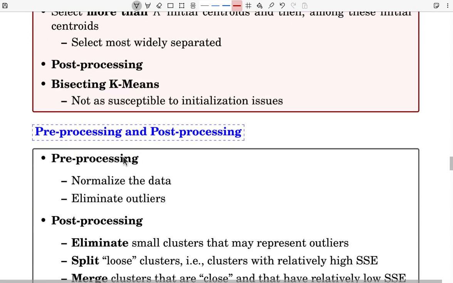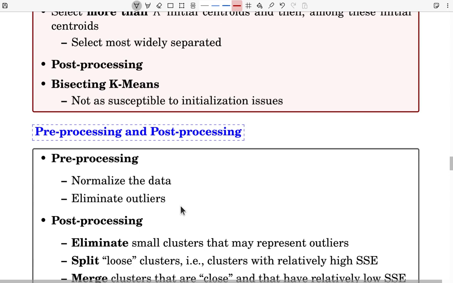Here we see pre-processing and post-processing. For pre-processing, you may normalize the data. Also, you may try to eliminate outliers.